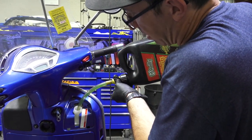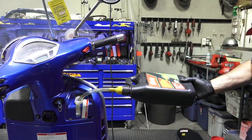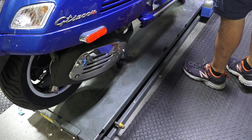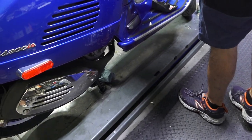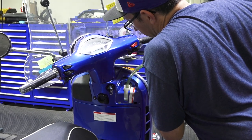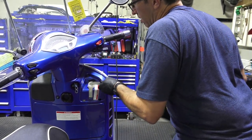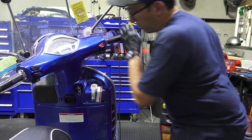Start filling the motor or the reservoir, with coolant and watch the engine. Make sure there's nothing dripping. You know, I look at it. The worst thing is you fill the whole system up and you find a leak. And there's been times where I've had a real minor leak from a newly rebuilt water pump, and I've also seen real minor leaks from the head gasket. And after you do the first heat cycle, oftentimes it'll seal right up.